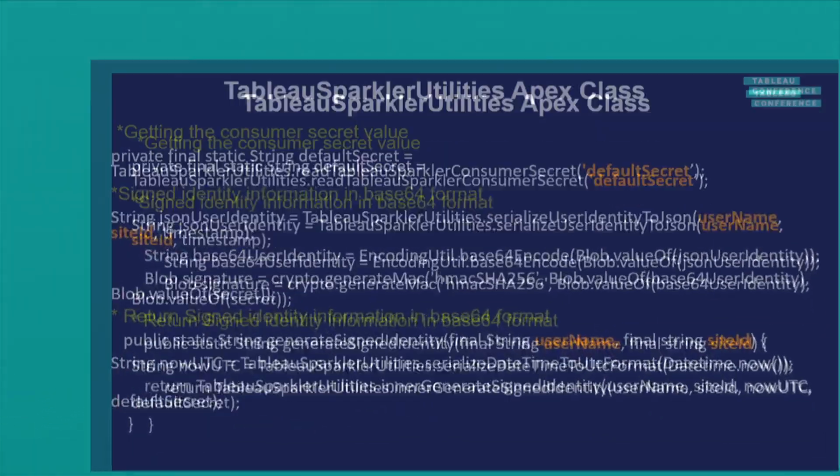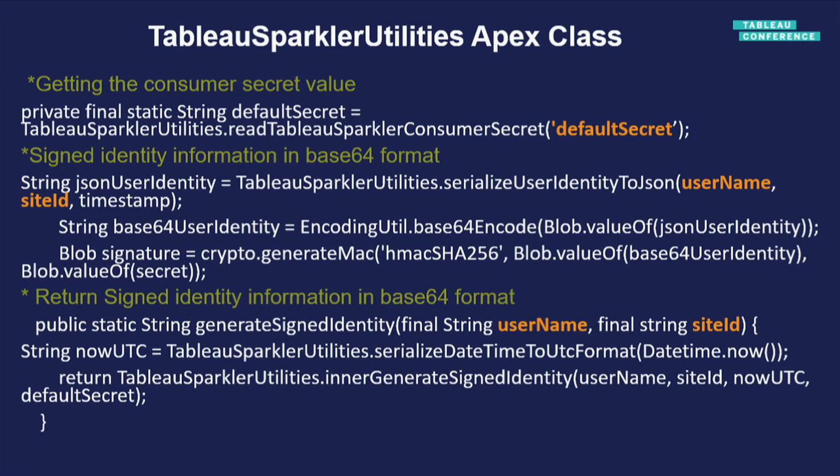So if we look, we create an Apex class. Any custom coding to be done in Salesforce uses the Apex class. Now, in the previous slide, the account controller was actually calling a signed identity, and this is how the signed identity is generated. If you see here, we are signing with base 64 value the custom username which we got from the previous account controller. So what did the account controller give me? The custom username of who is logged in from the Salesforce user table.